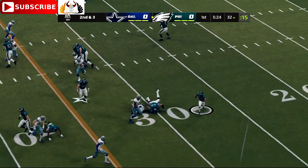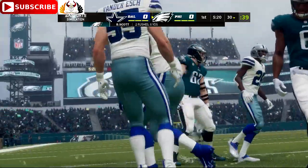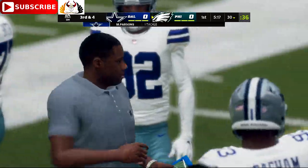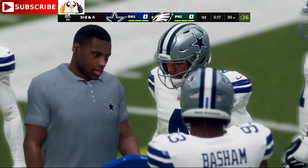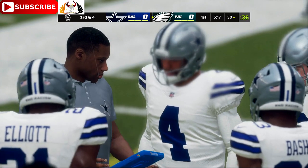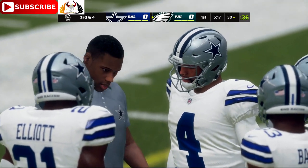They'll try the left side. Scott. And he tried to bounce it outside, but they'll stop him behind the line. It'll be a loss of a yard, and that's going to lead to a 3rd and 4 coming up. I know that speed is the hallmark of today's NFL game, but the key to good rushing defense is still having your linebackers set the edge.